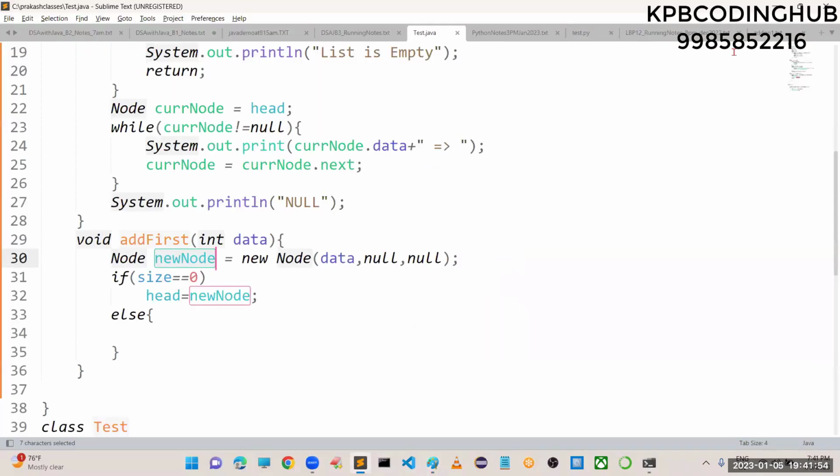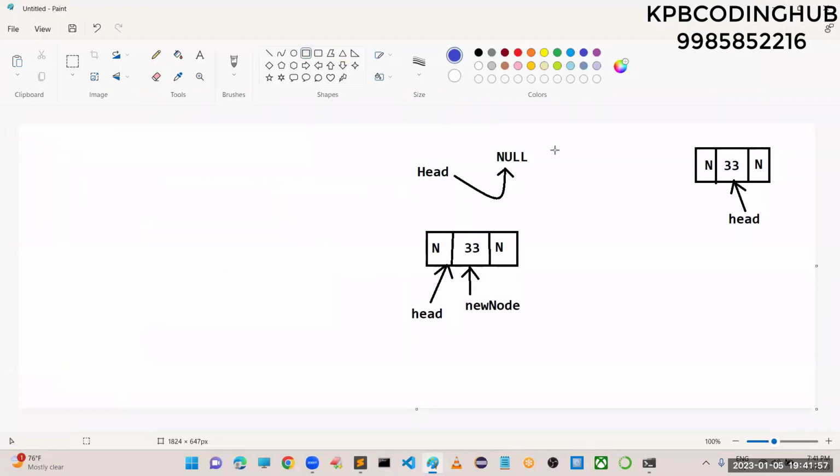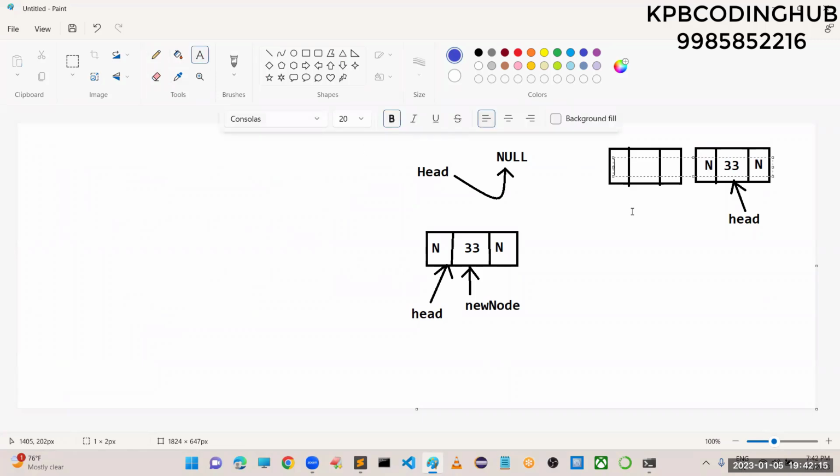Now, sir, already one node got inserted. I need to create one more node now. So what will happen? Anyway, add first, right? It will be added here. Now a new node will be created, and these are the fields we have. And sir, what about references? Previous field is null, next field is null. Consider the data is 22. So what is the name of this node? Definitely it will be new node. Like this we have one node.